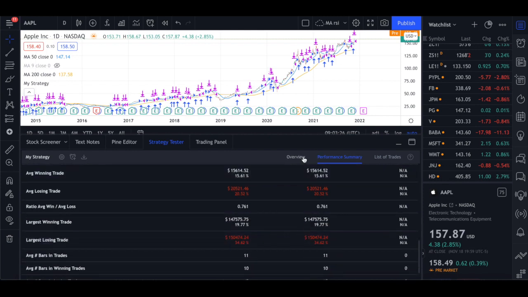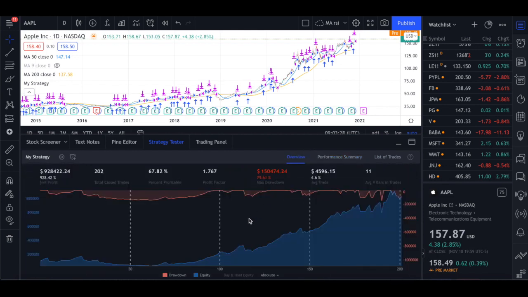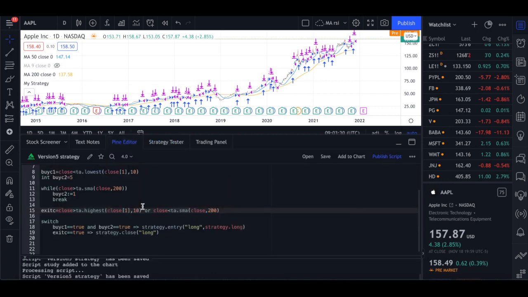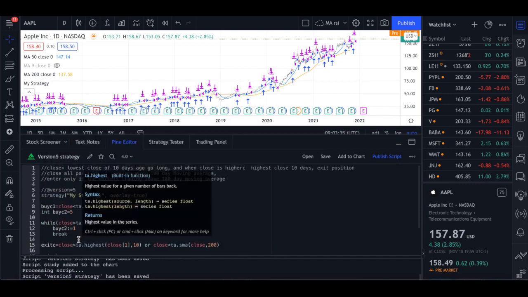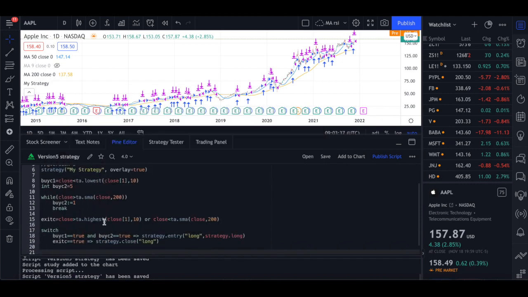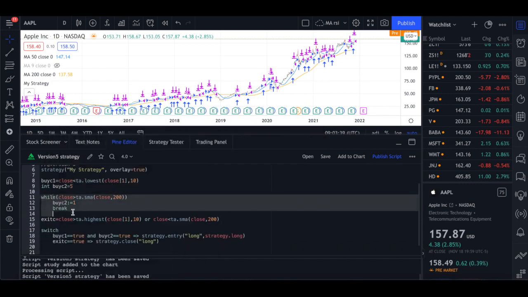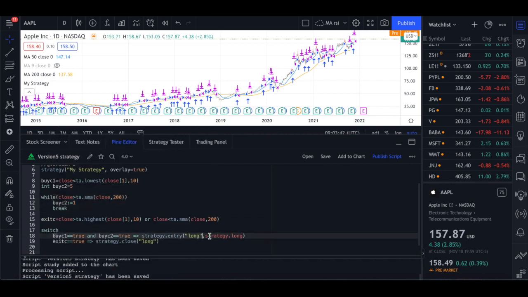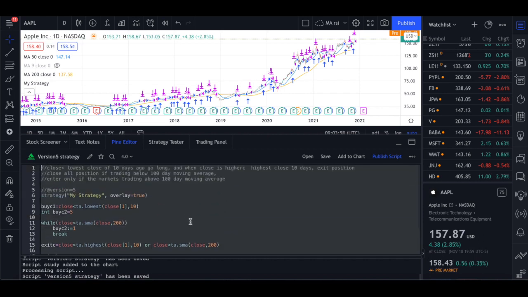But this is just an example, like I said before, for us to get used to Pinescript version 5. Here I've used the while loop, and here I've used the switch statement as well. If it wasn't for this, my lines of code would have gone amazingly high. I would have to use an if else statement here and then an if else statement for each. This here itself would be like 4 or 5 lines of code, and then again this one here would be 4 or 5 lines of code. So the code is now easier to write, more simple. This is just 19 lines of code and I've created a pretty decent strategy.